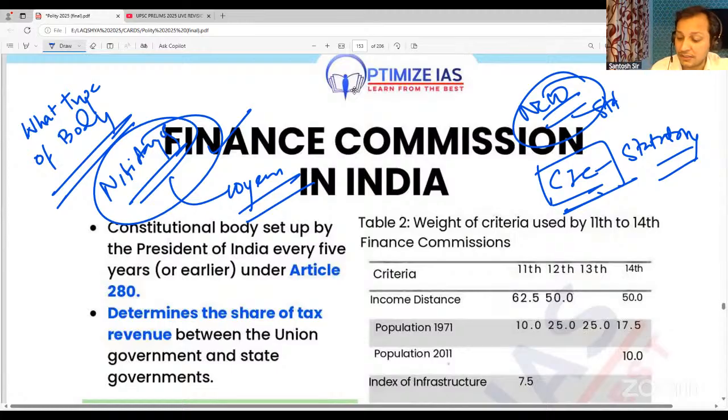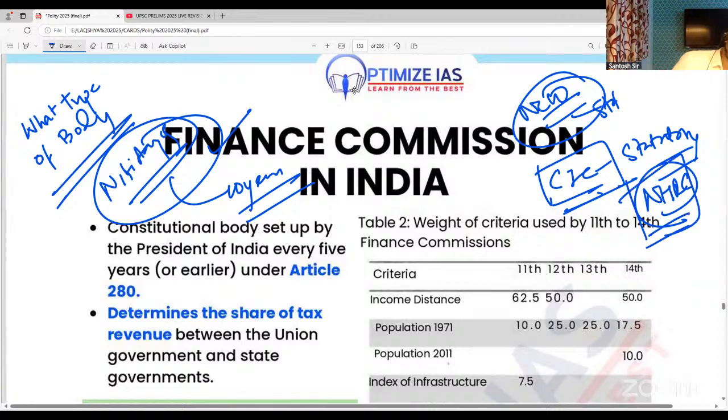National Commission for Women, or the NHRC. NHRC has also been in the news for the last one year. What is the NHRC? What are the State Human Rights Commissions? What kind of bodies are these? These are statutory bodies. Then we have the National Commission for Women, the CICs and SICs, and then the NHRC.